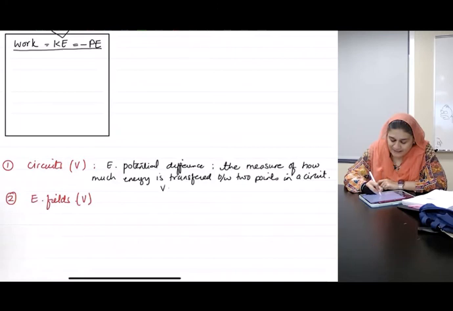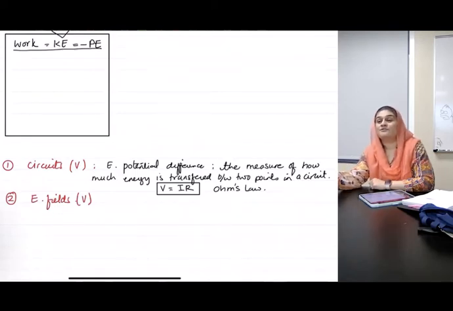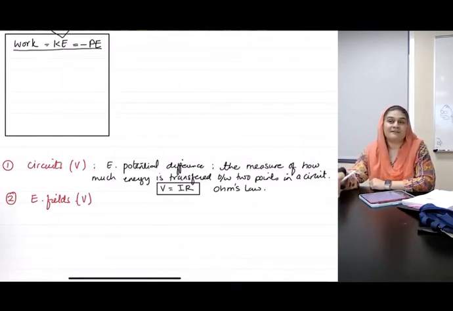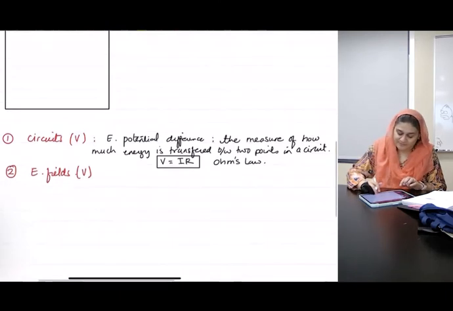And we wrote that as V equals IR, and we called it the Ohm's law, where I is the rate of change of charges. So that basically is not electrostatics. It is when charges are moving. When we think about electric fields, we can define them as two different things.